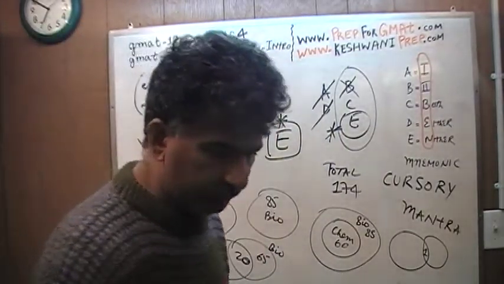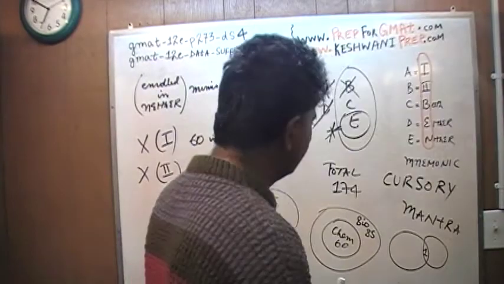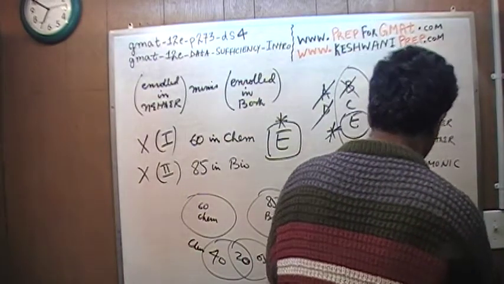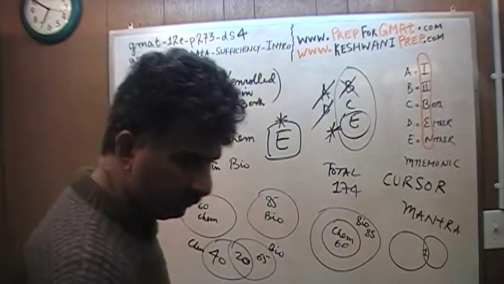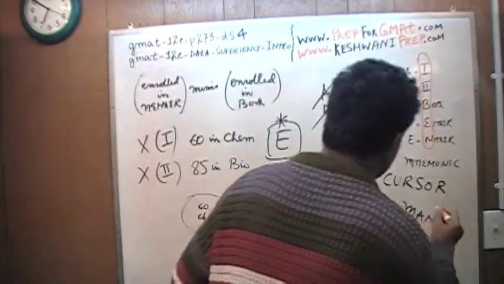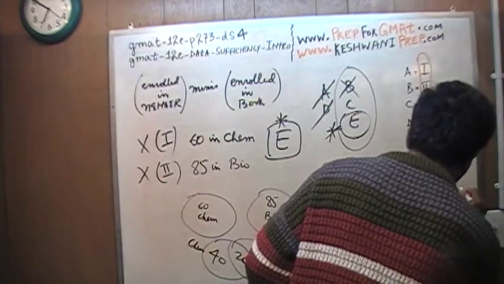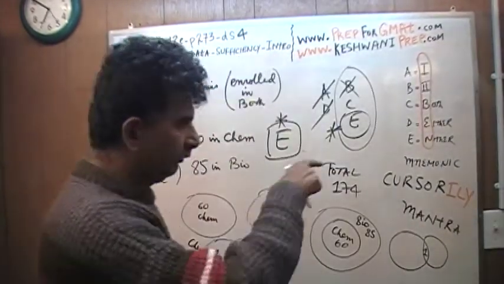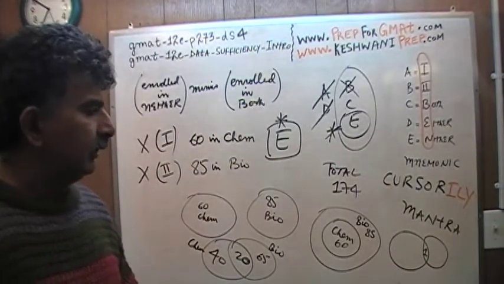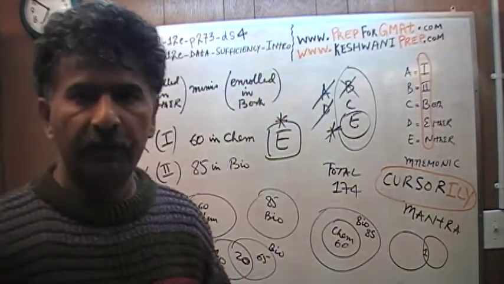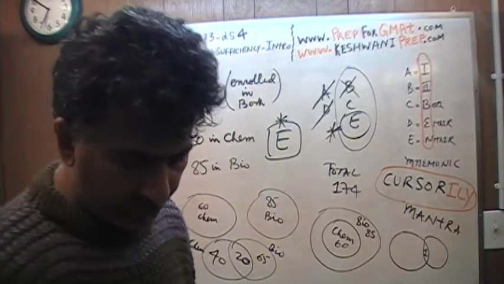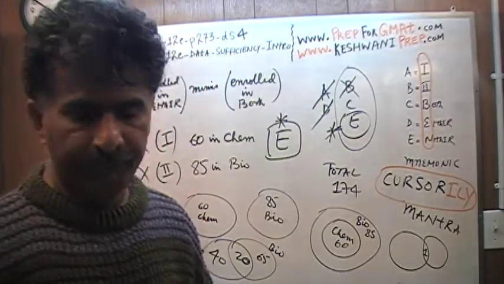Look it up and learn it. The word I was going to use, let me put it in a different color because I do have flair for the dramatics. Now it's so far in, I hope you can read it. The word is cursorily. It's an adverb, obviously. Try not to do the problem cursorily, in haste.